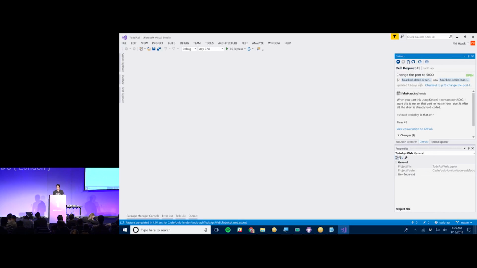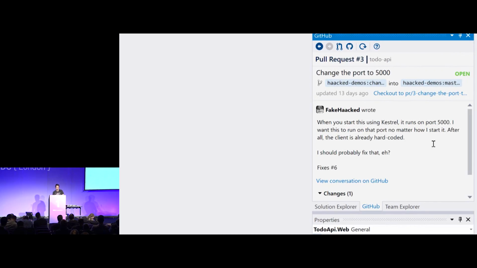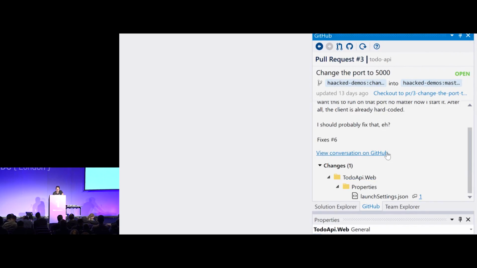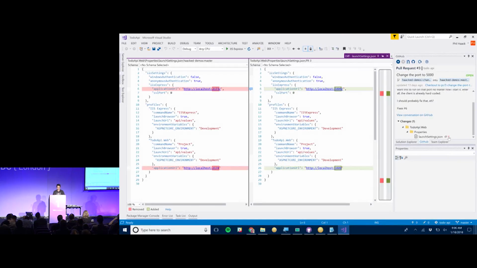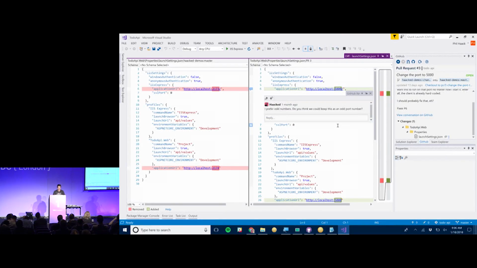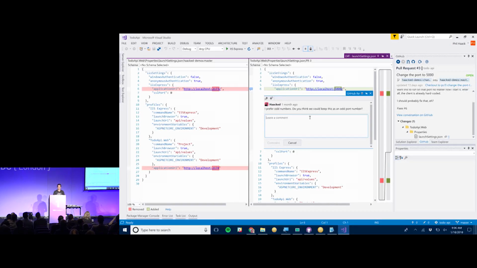And let's zoom in a little bit so you can see. OK, we've got this pull request. I can look at this pull request, and notice here I can see what's changed in it. So I'm going to click on this. Oh, there's a comment here. What is this about? And you can see here that we have this comment. I can see the diff from this pull request right from Visual Studio. I don't have to leave Visual Studio. And we can see that there's this comment that says, I prefer odd numbers. Do you think we should keep this as an odd port number? No, that's silly. I'll hit this comment.